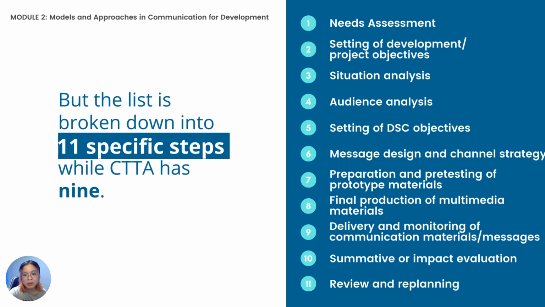Seventh, to create and test communication materials to ensure they resonate with the target audience. Eighth is to distribute the communication materials and monitor their reception and impact. Ninth is to produce the final versions of communication materials based on feedback and evaluation. Tenth is to assess the overall effectiveness and impact of the DSC initiative on the target audience and development goals. And lastly, reflect on the results of the evaluation and adjust strategies for future projects based on lessons learned.